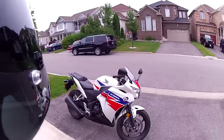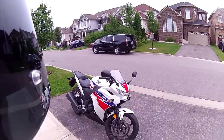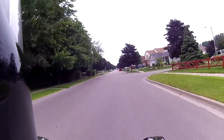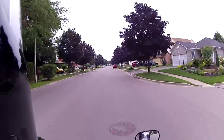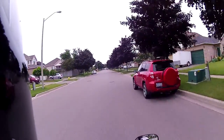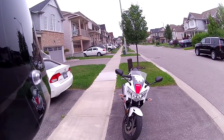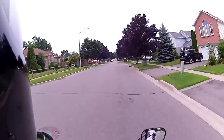I received the bike with no scratches but within three days I dropped it on my driveway beside my car, scratching both the bike and my car. I stood there for several minutes cringing with a sick feeling in my stomach. Luckily the scratches were minor except for the black exhaust which now has obvious scratches.